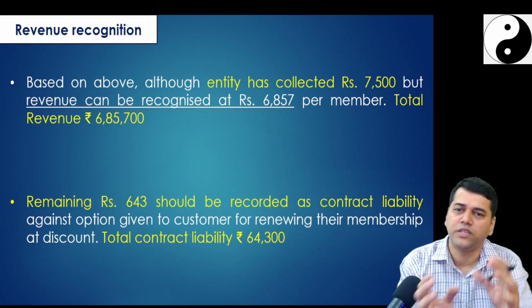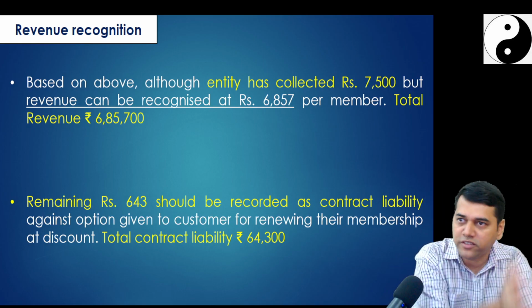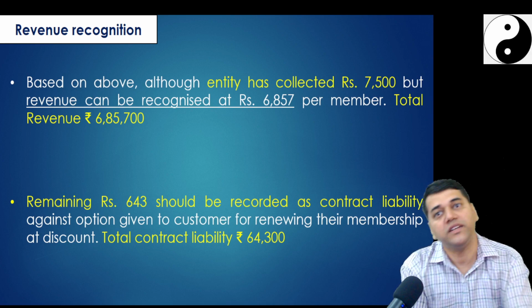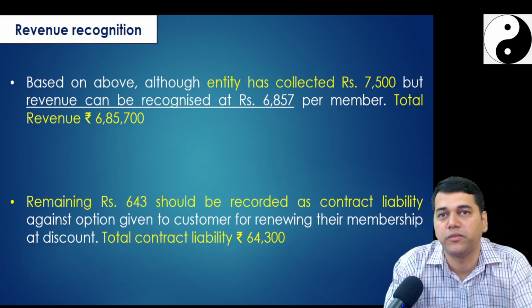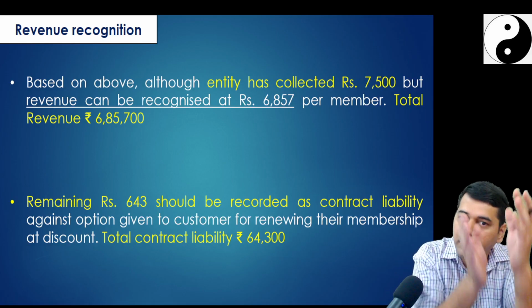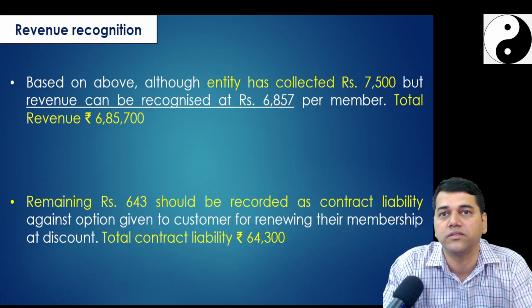That's what I told. You can look at it from two angles. You can say it is received in advance versus it is the material right. If you say it is received in advance, you say there is only one performance obligation. If you tell it is material right, there are two performance obligations. That's what we are saying.